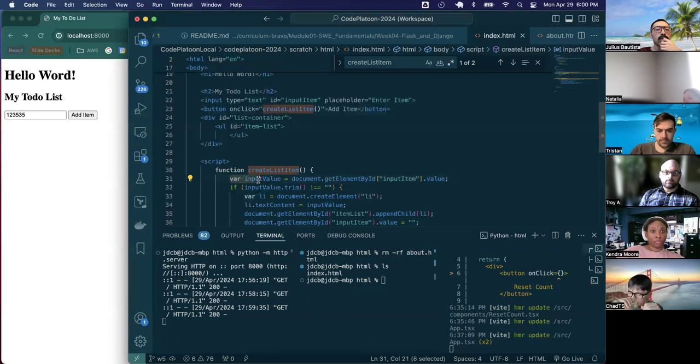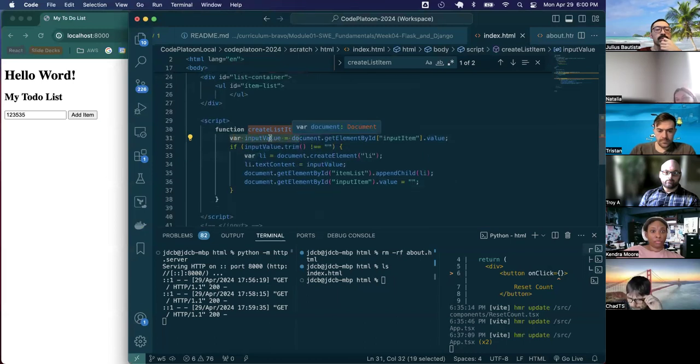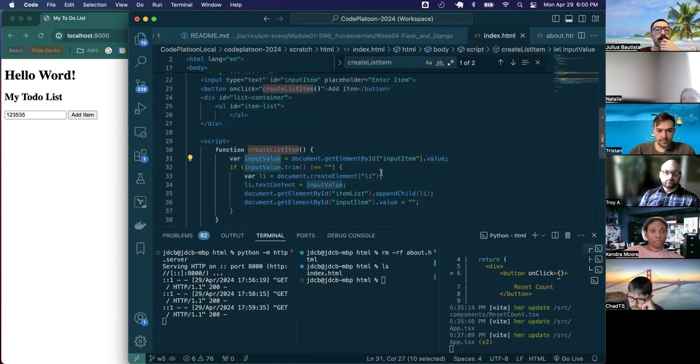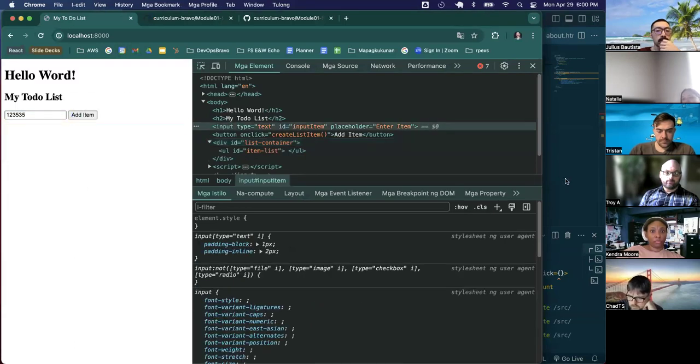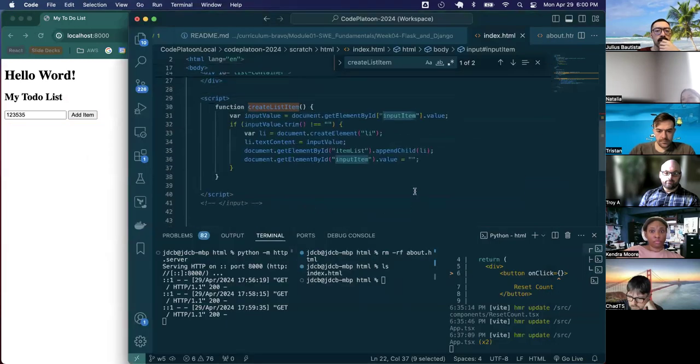We have for this function, set an input value by targeting the input-item ID here. Okay, so far so good.